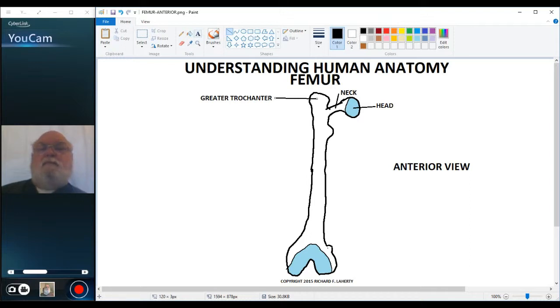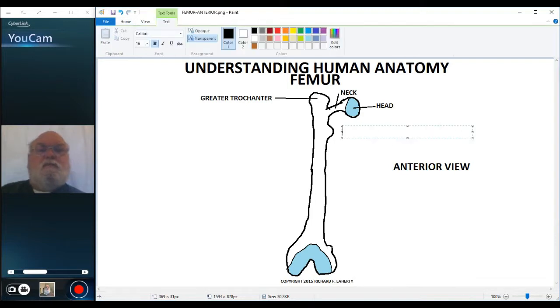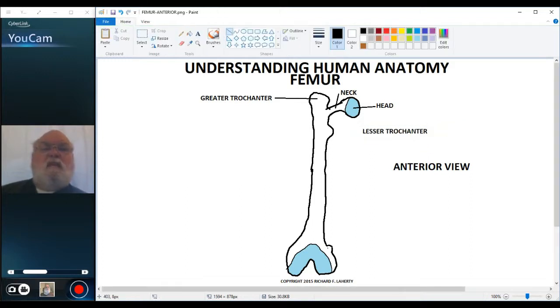The lesser trochanter, and both the greater and lesser trochanters are there for muscle attachment.